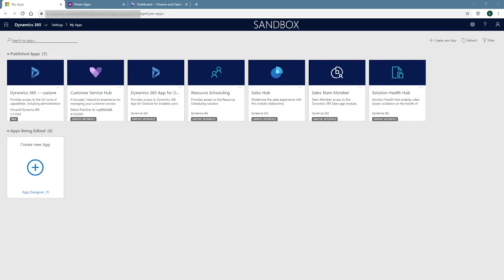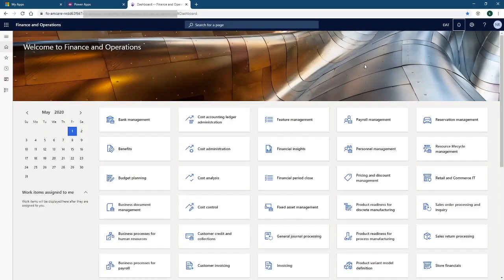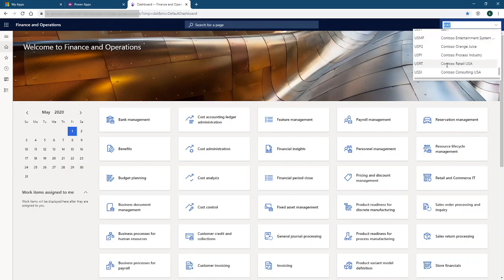The basis of doing any of this work is to make sure that we have all the right access to all the right areas of the systems that we're going to need to configure dual write. As you can see here, I have access to my CDS instance where I have CE, SE installed and a number of other elements. I also have access to my Power Apps environment, where I will be adding into solutions, as you will see. And then finally I have my F&O environment. This is configured very simplistically with Contoso data, and nothing particularly special here, but it gives us some pieces of data to work with.